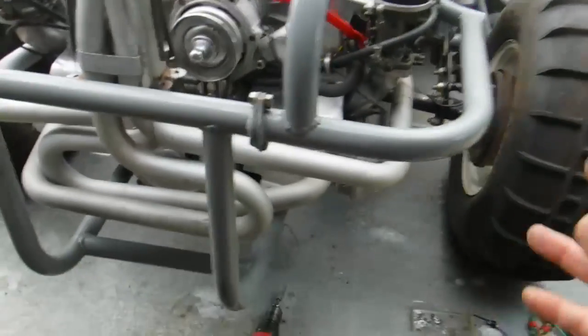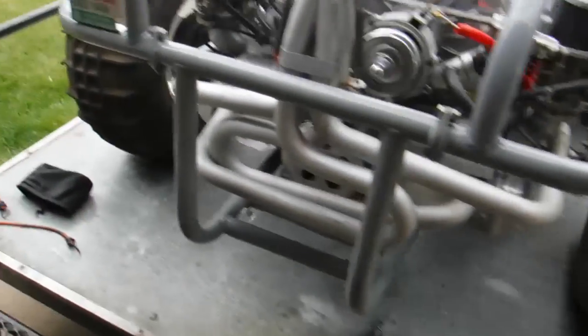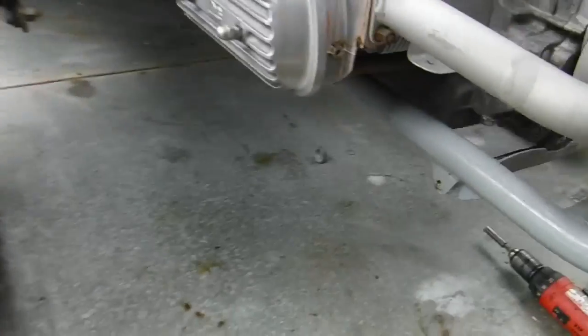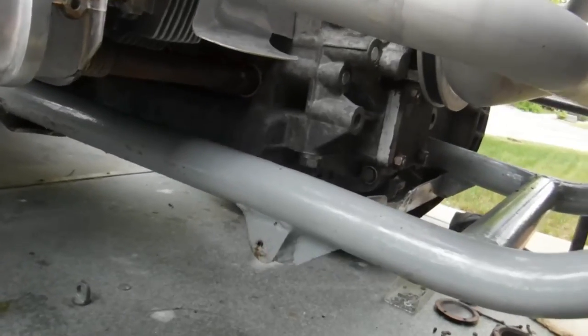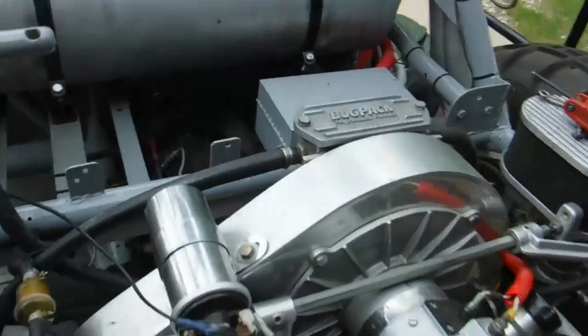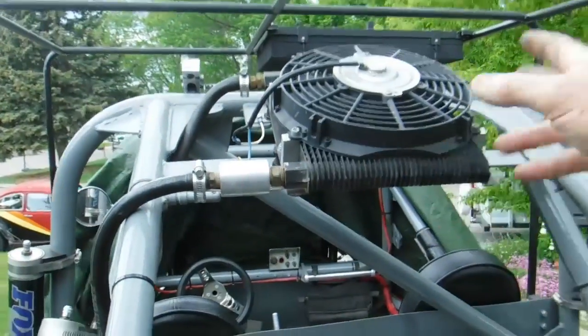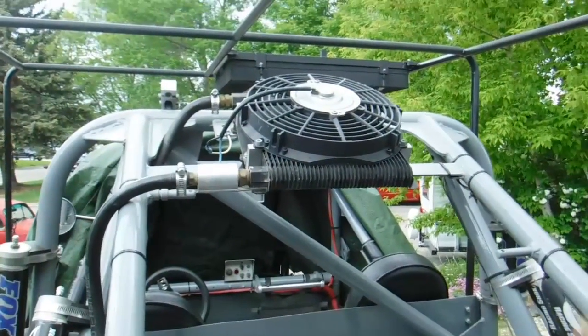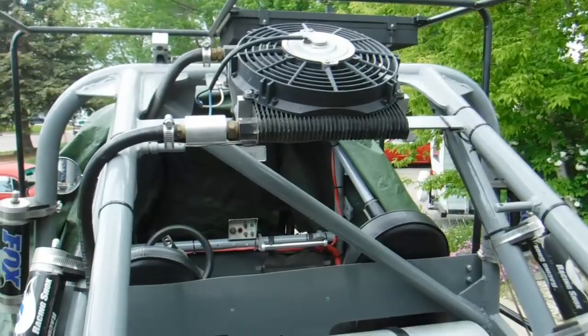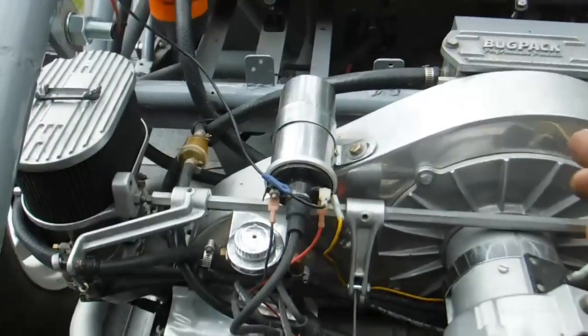All four cylinders have 135 pounds compression — it's supposed to be a 2275. I really don't like the oil filter arrangement he's got here; instead of doing a full flow system, he's running it all off the top of the motor with the cooling going to the filter and then up to the cooler. There's a thermostat and the fan comes on a switch, but you really don't need a fan like that if you've got it mounted up in the airstream — that thing cools just fine.